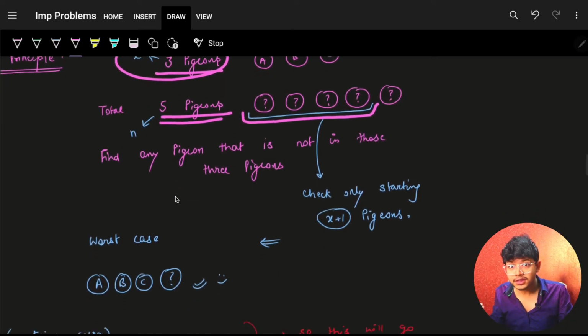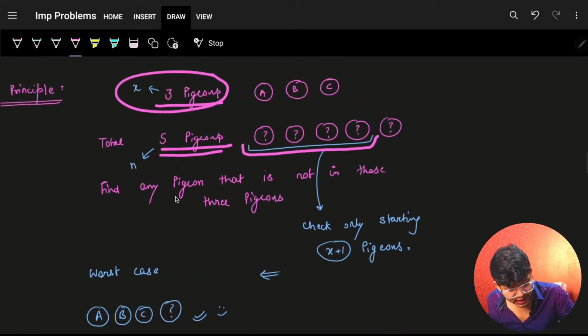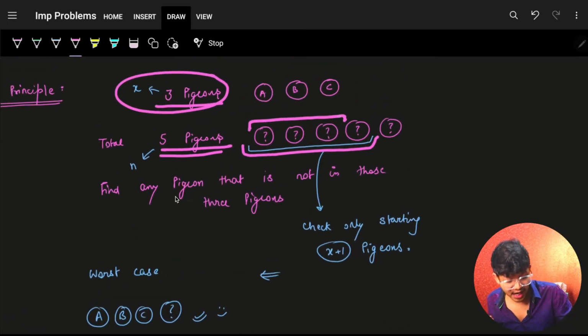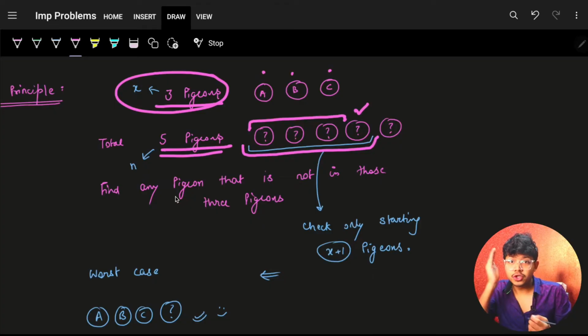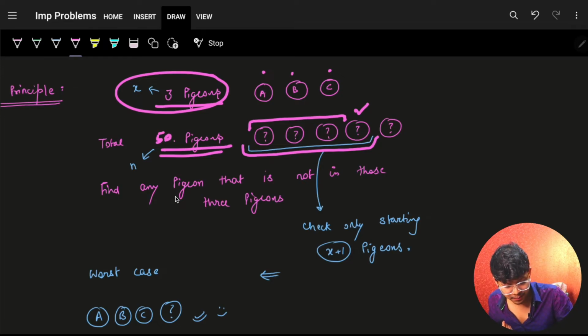Because in the worst case, the first 3 pigeons are exactly A, B and C. Then when I check the 4th pigeon, for sure I'll get a pigeon which is not A, B or C. So you have an input of 3 pigeons, so just try for 4 pigeons at max. You don't have to try all 5 pigeons, or let's say even if it had 500 pigeons, you don't have to try all 500.